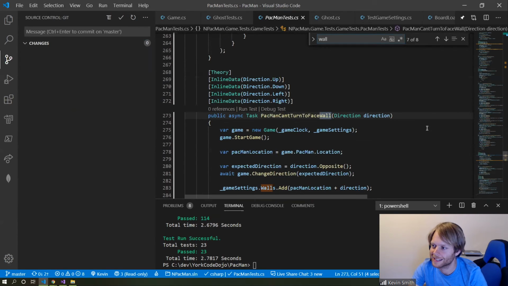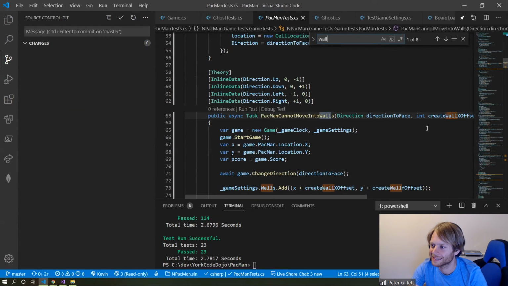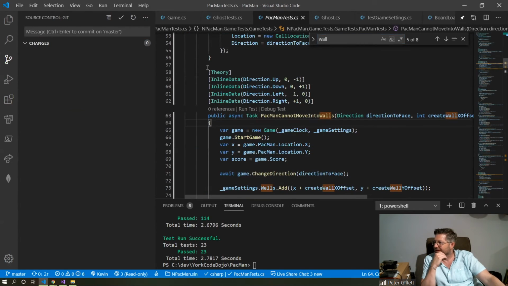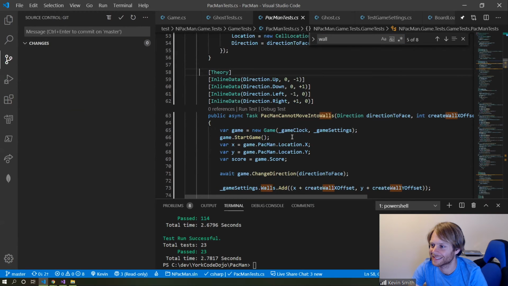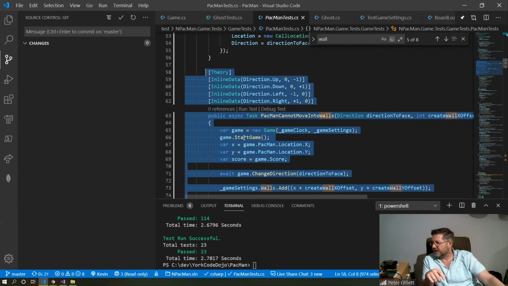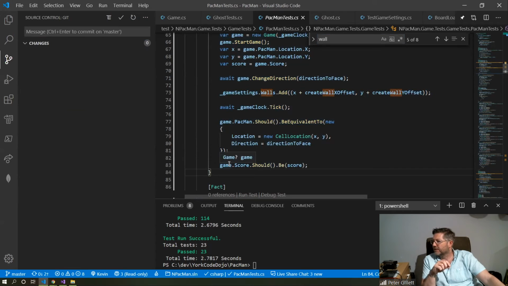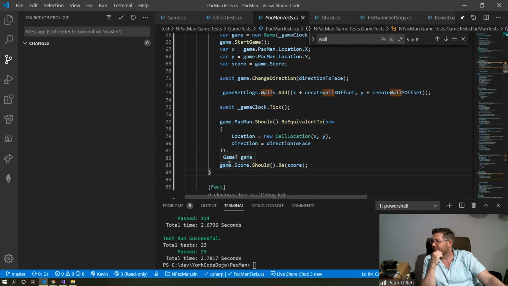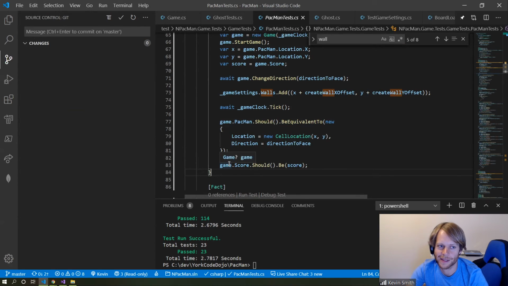Can he face a wall? Can it move into a wall? This is all of them. Well, these are like old tests. Why don't we do a lower level test, and basically ask whether when you put a door in, it puts a wall in the same place? So make a door a wall, add the door to the wall locations as well. Then the test would pass.